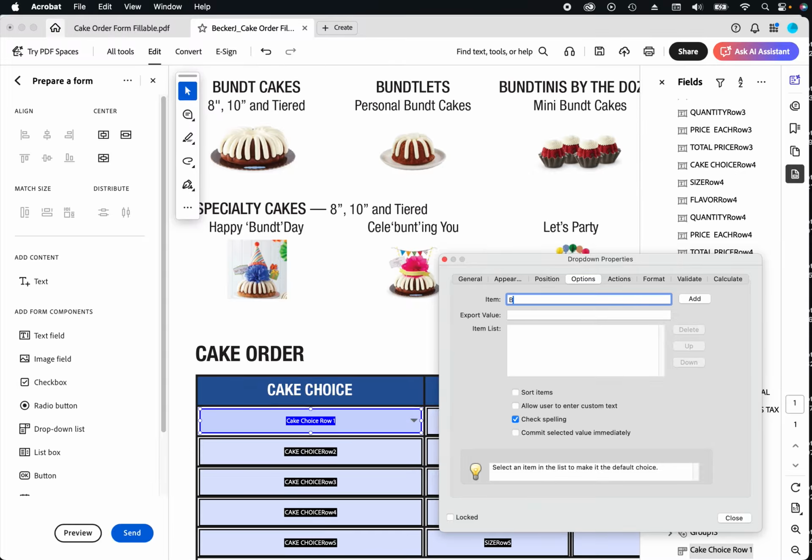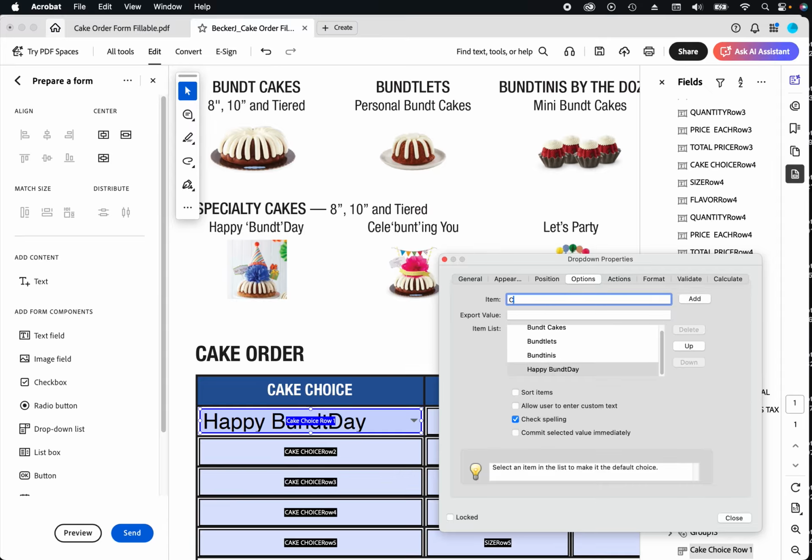We're going to type in here bundt cakes, add, bundtlets, add, come on, add, bundtinis, and I'm just going to put dozen. All right. Or you could put, that's why I like having it up here. Everybody knows what it is already. Or you can leave it off because it's already specified there. Whatever you want to do there. Add. And I did add 3 more different things. Happy Bundt Day.